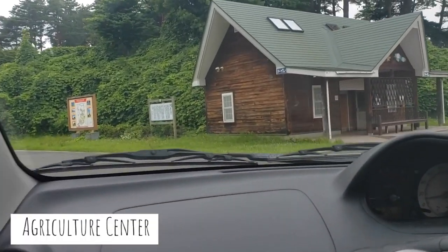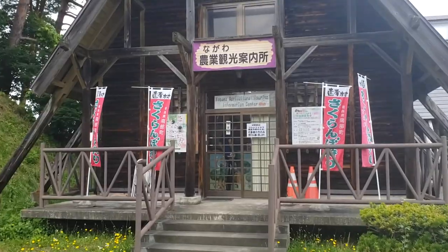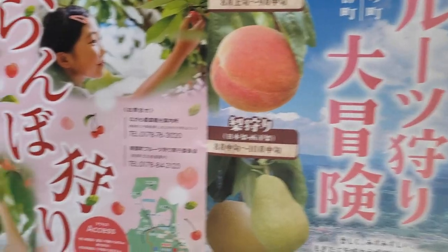Is this the community center? It's really funny — if you don't speak Japanese, good luck. We just had a Japanese person who spoke English help us. You go to the agriculture tour center and then they give you a tour guide to follow them to the farm. She was trying to tell us something and we didn't know what she was saying. She was saying it's about 20 to 30 minutes away, which is totally fine. Now we're following her to the farm to go cherry picking.